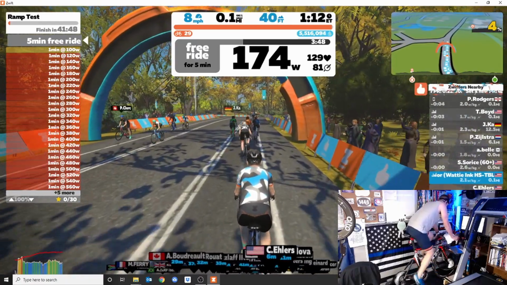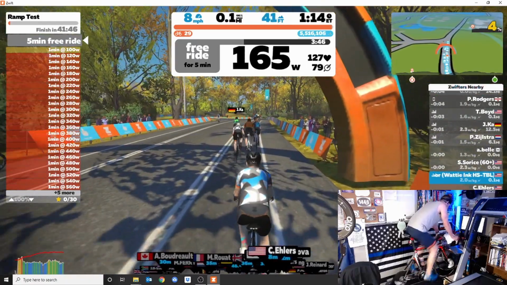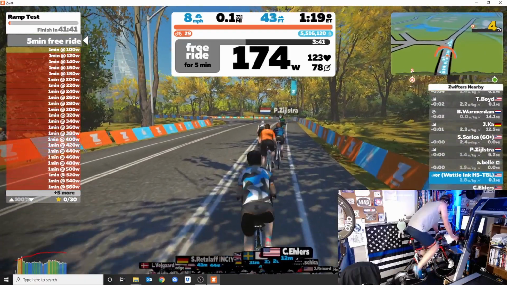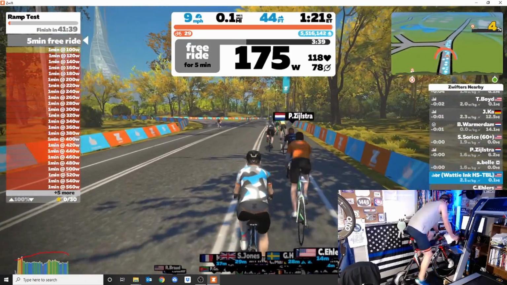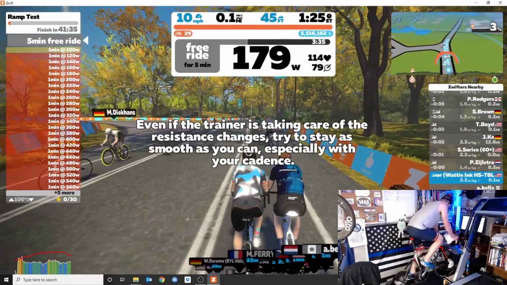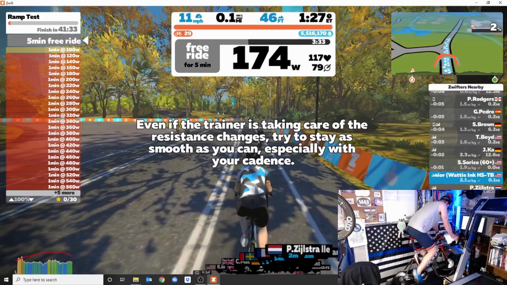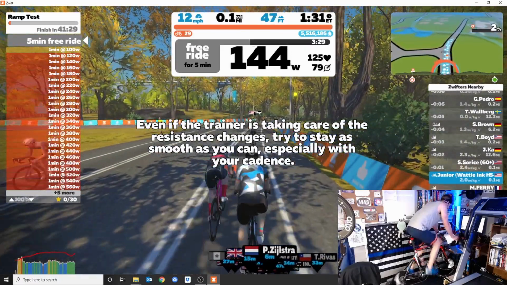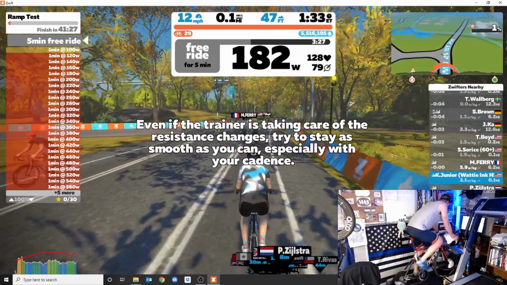It's a seated test, no pushing like you're climbing up a mountain on the bike. I naturally hold about 80 RPM due to the crank arm length and longer legs. Stay smooth.